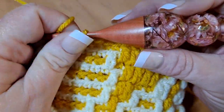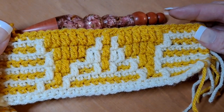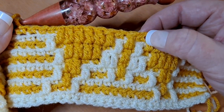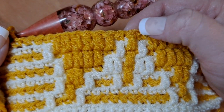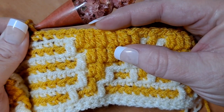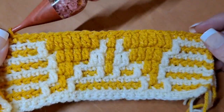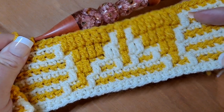That ends our repeat, so let's recap what we've done. Row 10's repeat began with a total of 5 single crochets, 6 double crochets, 1 single crochet, 1 double crochet, 1 single crochet, 6 double crochets, and then we end with a total of 4 single crochets. So keep working that exact set of stitches all the way down the row. We'll be back when you are ready for row number 11.